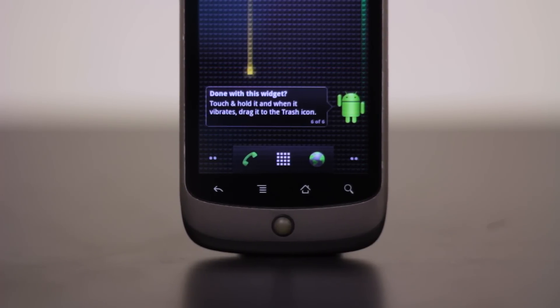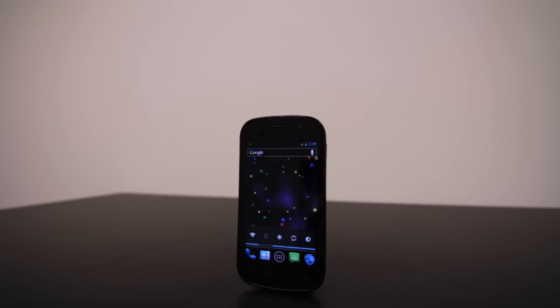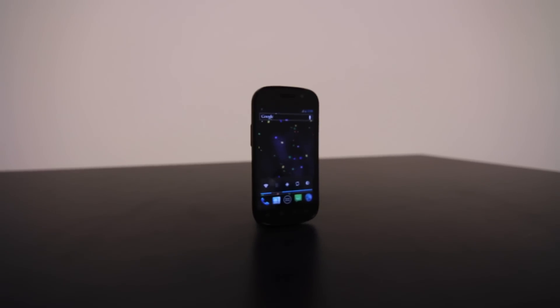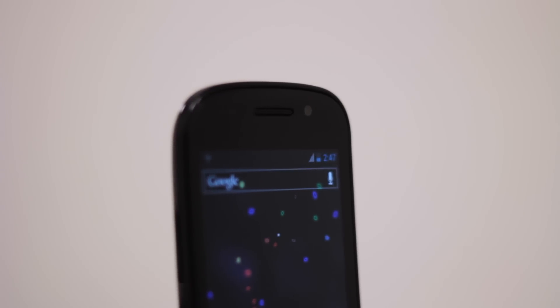Towards the end of 2012, Google and Samsung partnered up to create the Nexus S, and the name comes from the Galaxy S family line of phones. The device had a much more subtle design compared to the Nexus One, with a larger 4 inch display. Gone is the trackball, but this was the first Nexus to showcase a front-facing camera. The Nexus S also had an interesting design trait — it was curved. The display itself wasn't curved; however, the glass above the display was curved slightly.